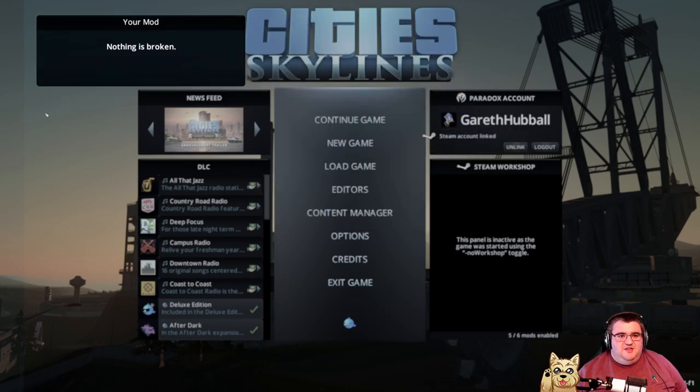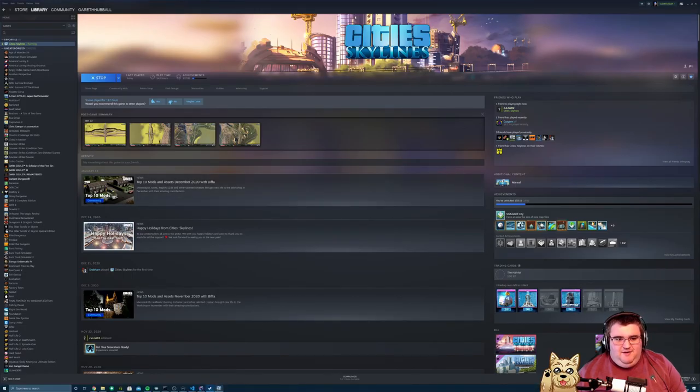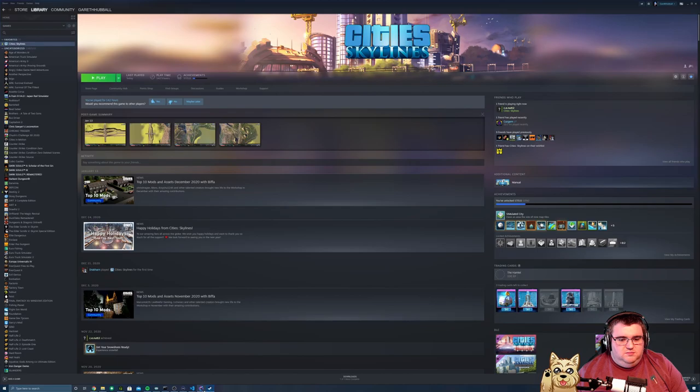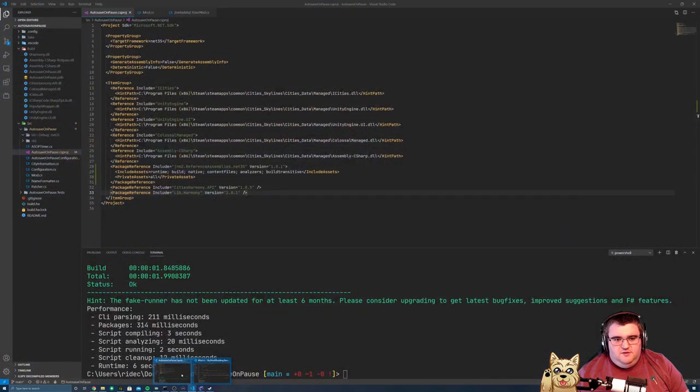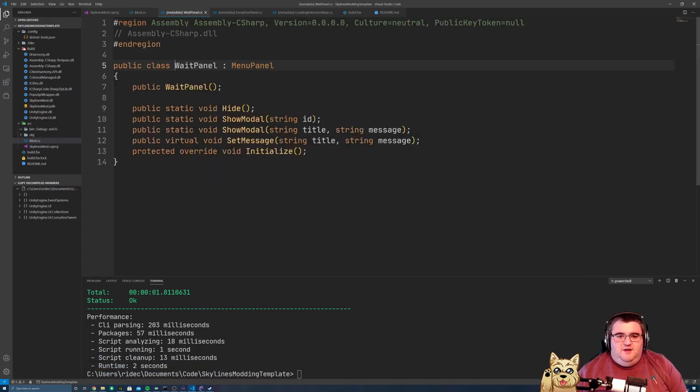Ah, right, so we get nothing as broken come up in this panel. Then, okay. I disagree right now. I think that if I'm having to do this, something is broken. So who uses one of these? Oh, could look at the intersection marking tool code. So what do you have on you? You have that. You have a set message. You have show modals. The show modal could just be the set message.